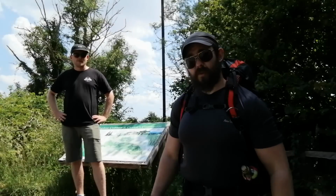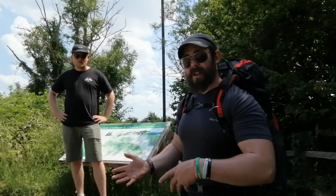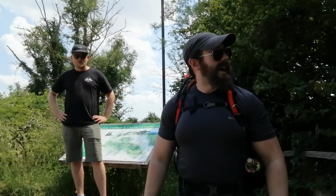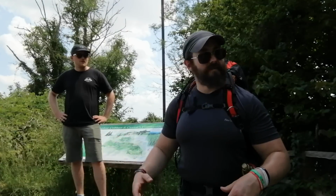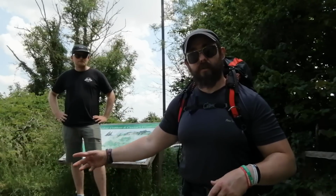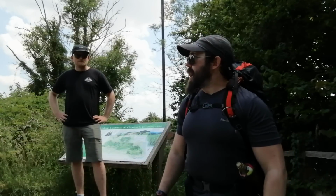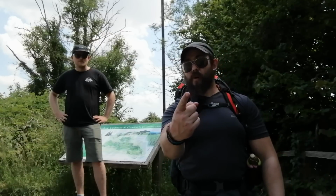Yep. And we're going to try and wild camp on top of Bluebell Hill. Really nice viewpoint. It's not that far away, it's about 4 to 5 miles. So we've sort of started a bit later today, and not too much walking this afternoon and this evening. We'll camp there, and then we'll do the majority of the section tomorrow morning. Should be good fun. There's enough talking, let's get walking.